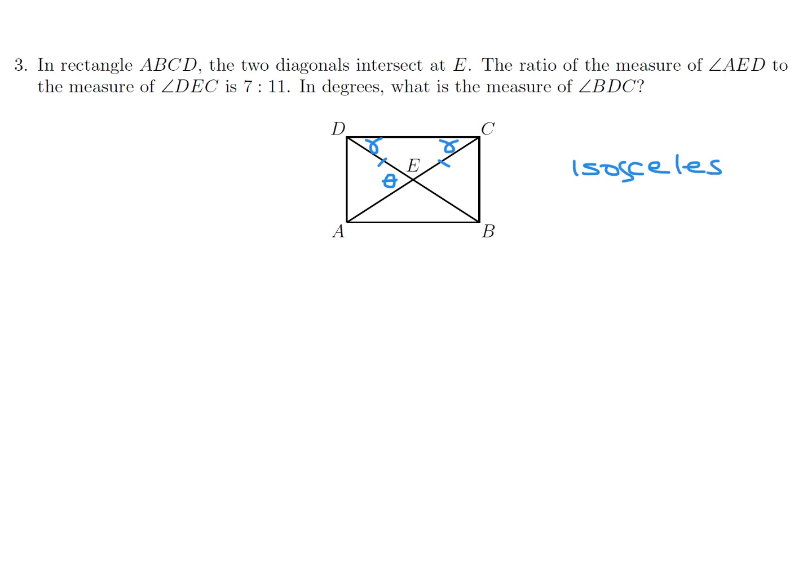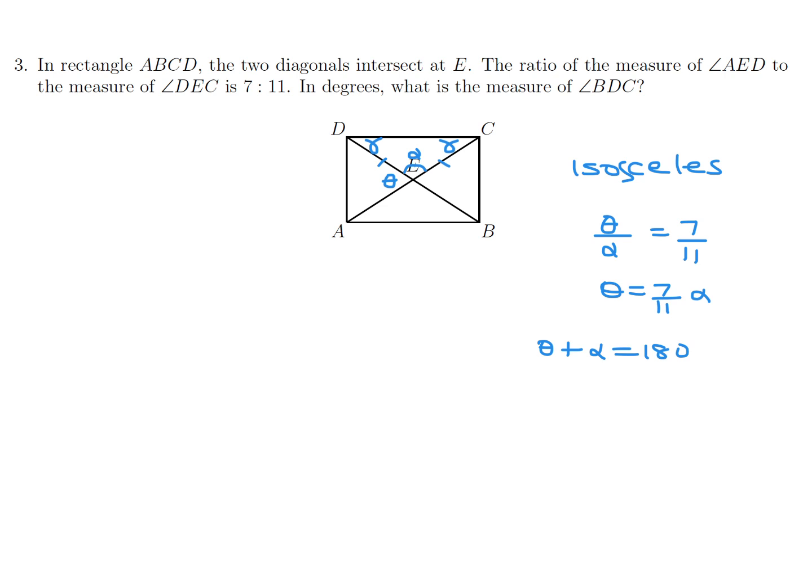All right, so we are told that theta over, well, we need one more. This angle in here, I'll call alpha. So we're told that theta over alpha is 7/11. So basically, if you isolate for one of them, theta would be 7/11 times alpha. And then theta plus alpha is going to be 180 since they occupy one line.